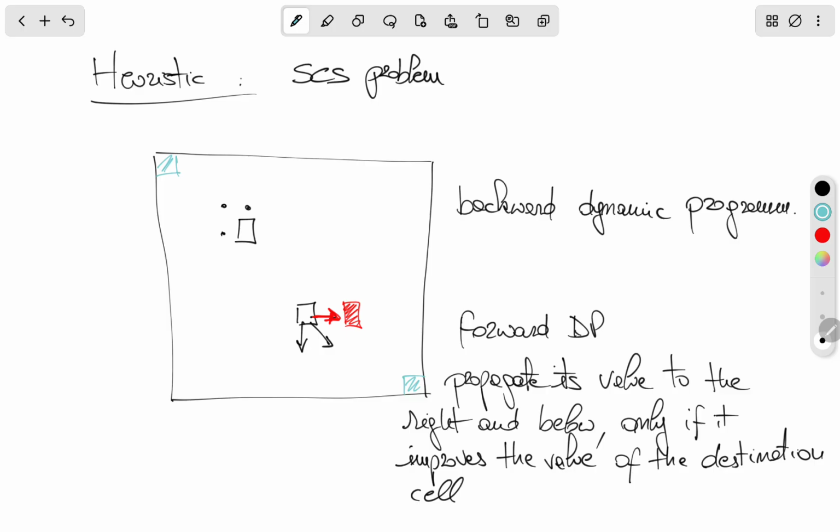So, put in another way, we can see forward dynamic programming as the construction of a directed graph on which the shortest path gives me the optimal solution. Again, shortest path means it's a minimum cost solution. That's why I wanted the SCS. I can do the same for a maximization problem, but I need to play with the weights, and it's a bit more complicated to explain.